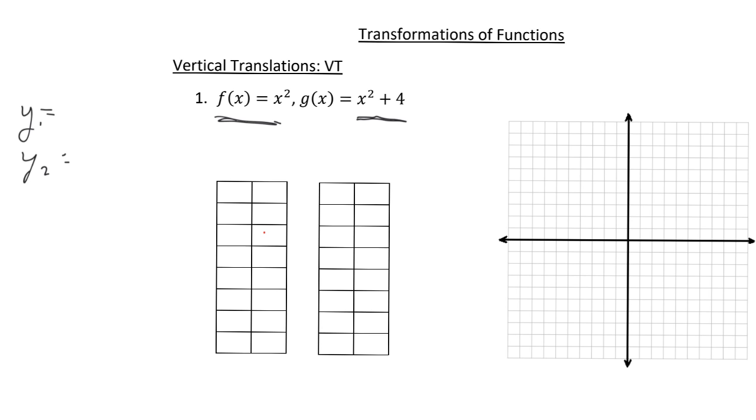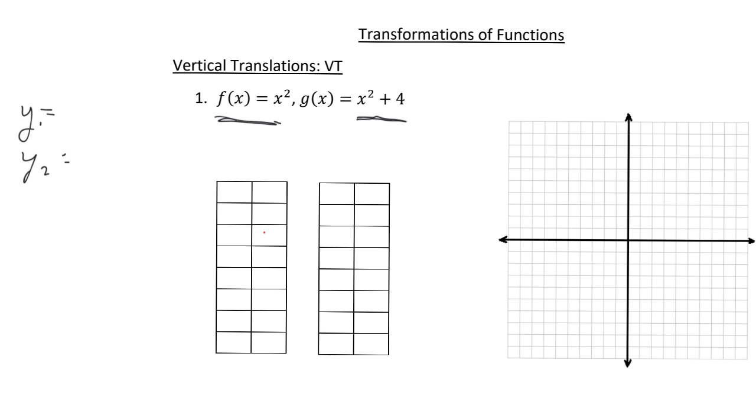But always before you actually graph them, do try to make a prediction about what you'll see when you do graph them, okay? So in this lesson, I am going to tell you the names of the transformations that we're using, and gradually we'll be learning how to, with different functions, look at the function, be able to state what the transformations are, and create what's called a mapping rule, which gives us a fresh table of values to quickly graph the new function. So we're looking, first of all, at vertical translation.